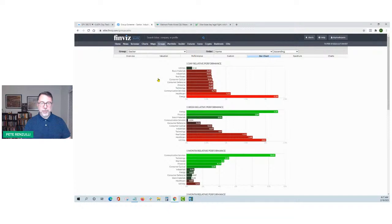So here's what was deceiving. If you just look at the market yesterday and you're like, oh, that's okay, we closed down a little bit, but the market was actually at the highs. This is actually what's going on under the hood. And this is the weekly pattern over the last 5 trading days.